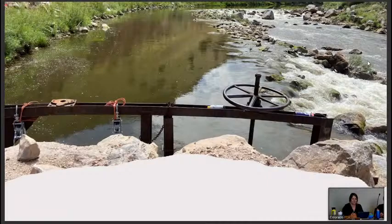So this will be reconfigured for both boater safety and for fish passage to the tune of, you know, $7 to $10 million. So it's a pretty big project. A lot of folks have been involved with it. Our friend Luke Gingrich from JUB Engineering is doing the work, getting all of this ready. It's a pretty tight canyon in here too. So there's a lot of access issues that they're working out, which contributes to the price.